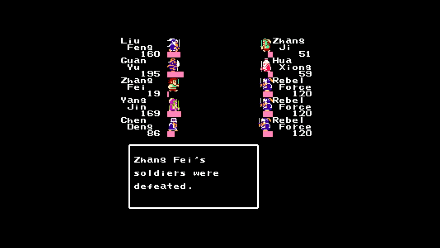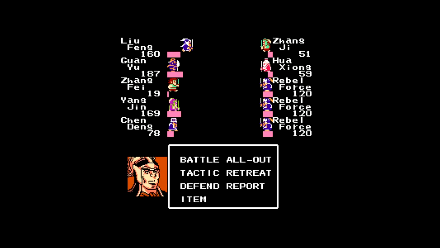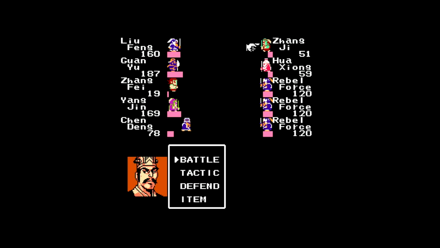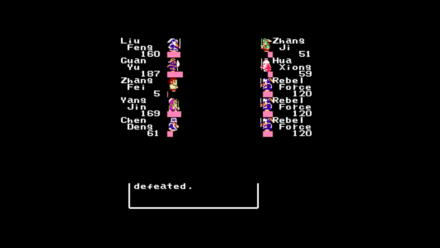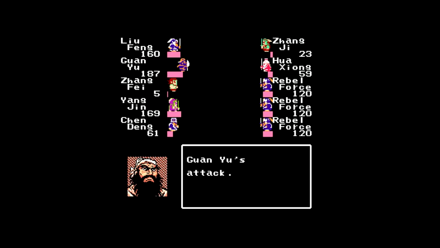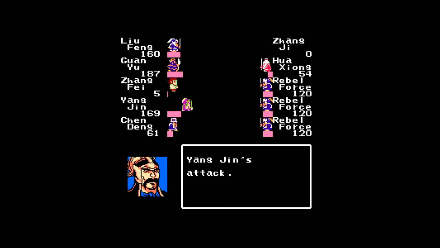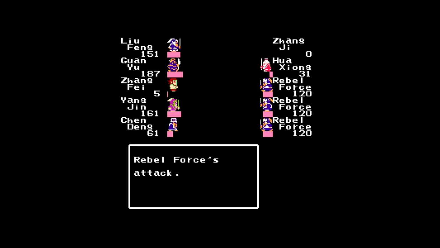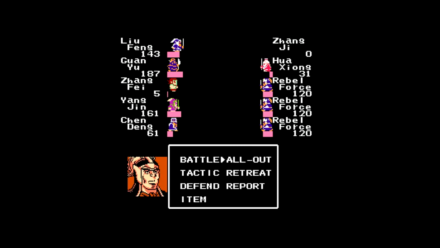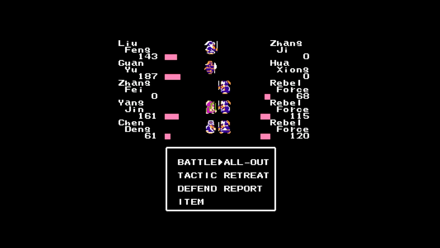Now they're down enough where they're not too much of a threat. But at 19 HP, Zhang Fei is not going to last too much longer. Oh, down to 5, so he's obviously not going to survive this battle. Chendang at 61. He'll probably survive. There you go. Oh, no. There he goes. Yep.